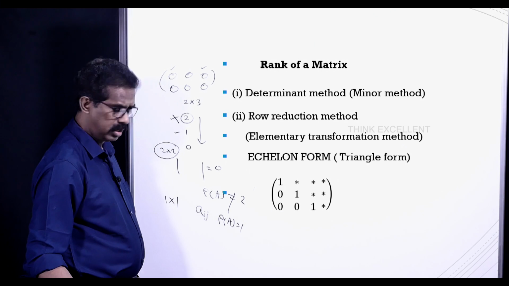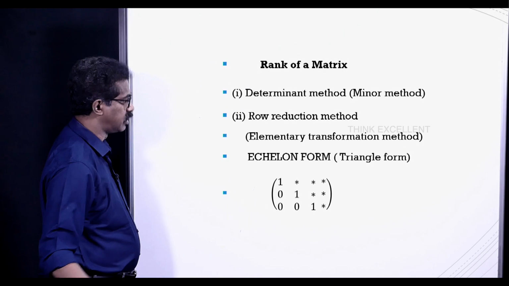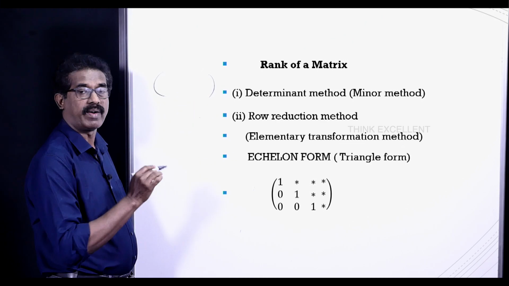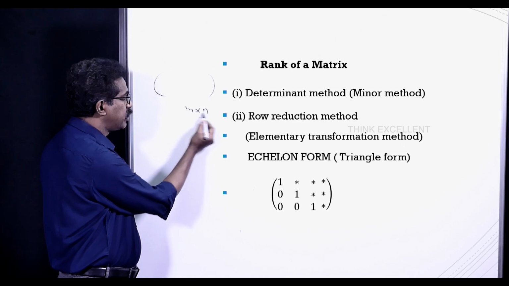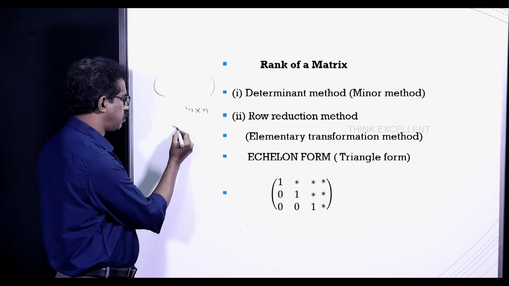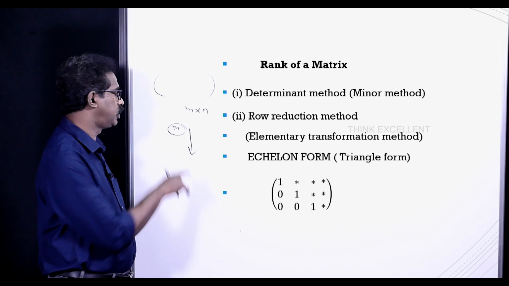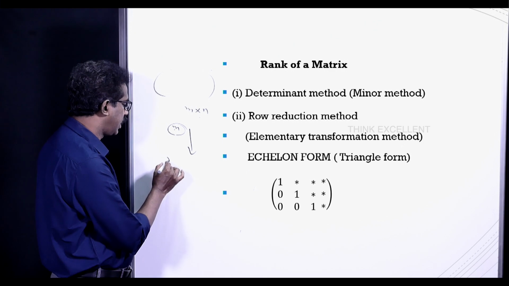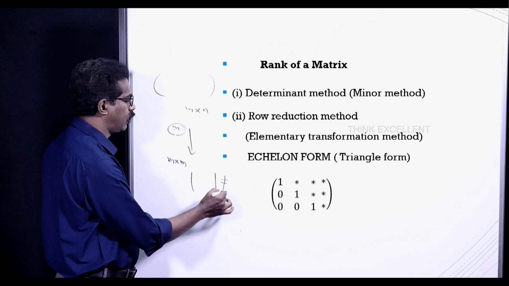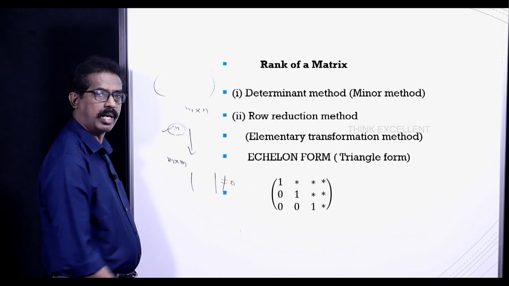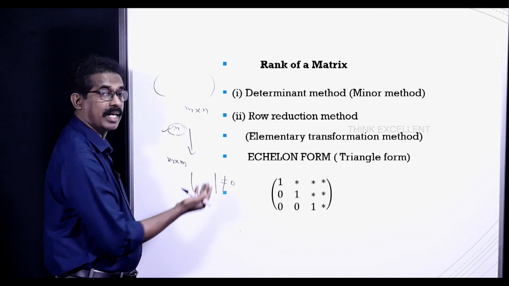See once again. Suppose a matrix is given. You find the order of the matrix. Suppose the order is m by n. Among these two numbers, you see which is a smaller number. Suppose m is the smaller number, then the rank is either m or less than m, right? To check whether the rank is m or not, you take m by m minors. If at least one m by m minor is not equal to 0, it is confirmed the rank is m. If all the m by m minors are zeros, rank cannot be m, right?